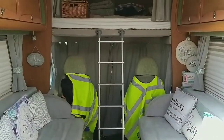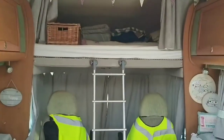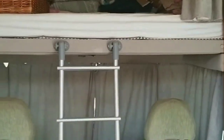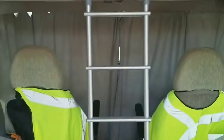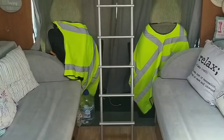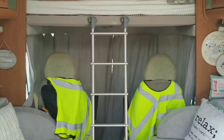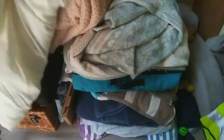Here's our great kitchen. We have a six-berth Fiat Ducato Bessacar E765. There are two of us — myself and Callum — and also our cat Theodore. Theodore normally lives up here in his little travel apartment, and where the ladder is right now is normally his cat tree. Obviously he's living in the house with us at the moment, so his cat tree is there. We store up there all the spare bedding — bean bags, sheets, towels, and all our other spare blankets in case of cold weather.